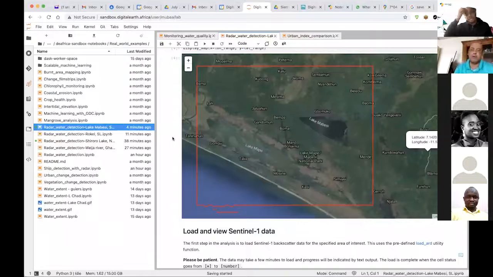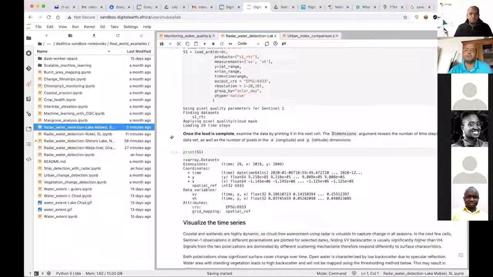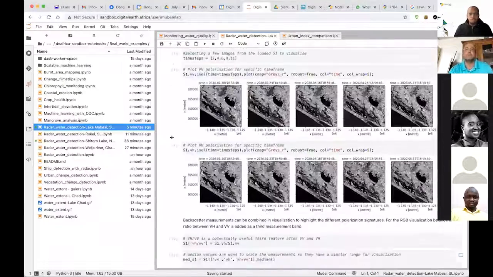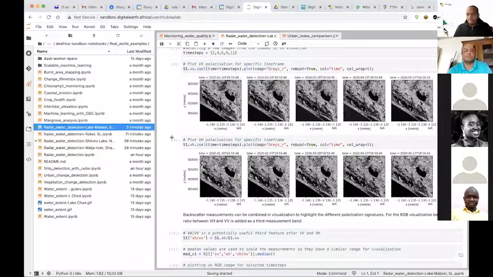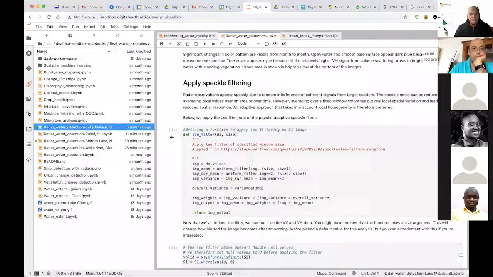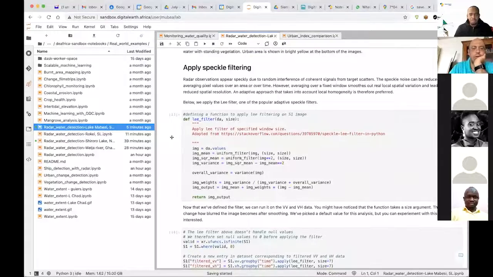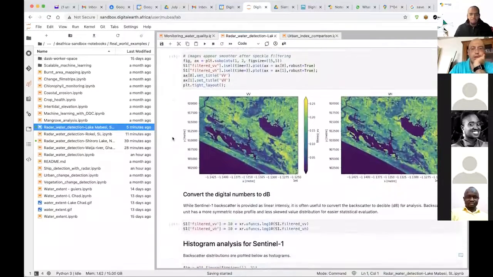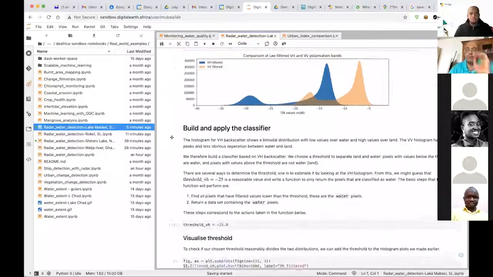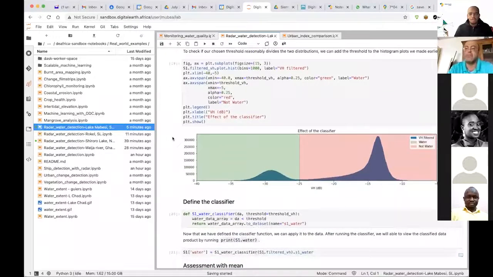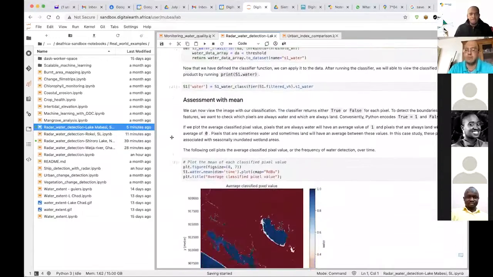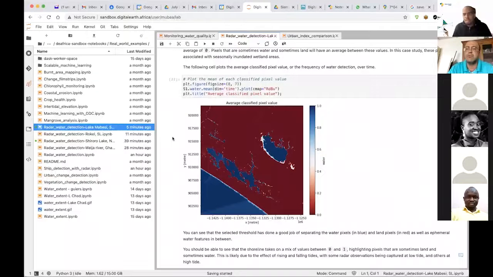You remember this area? Yes. I used images for the year 2000 using the Sentinel-1, and it was able to show very interesting results. It's similar to what Edward has presented now using the radar data. Most of us understand the radar uses different frequencies, and these are different polarizations. Using different filters, like the Lee spectral filter, you're able to come up with some very good numbers. If you convert them, you're able to filter around and come up with the threshold for water. That's the result using the Sentinel-1.